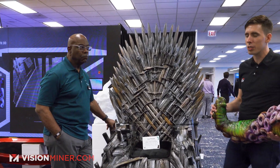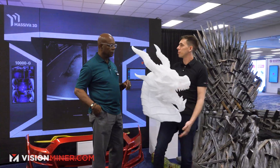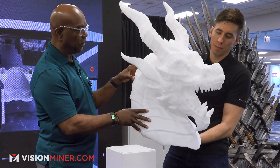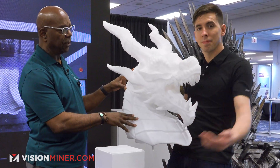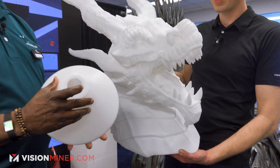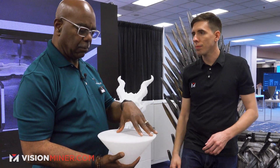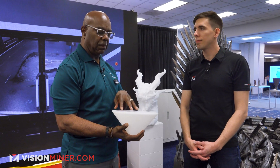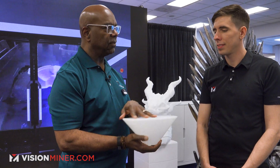Now this works sort of like traditional FDM printers, but you guys use a different material process. What is this material and what's going on? It's called Diamond Gel. It is a photopolymer gel that is cured by UV light instantly as it's extruded from the printhead. The thing that makes us really different is that we print hollow. Because we're cured with UV light and cure immediately, we're able to print at angles that you could not achieve with FDM, and you can actually close a roof.